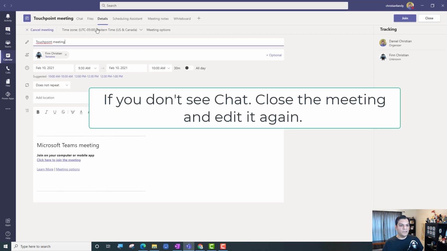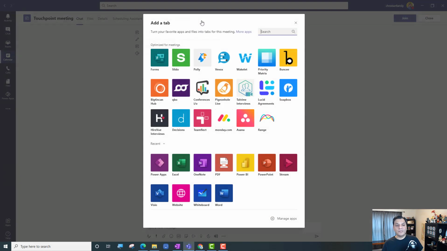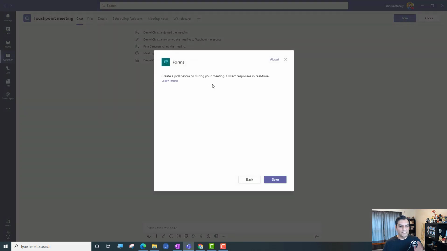And then when you come over here, you can go to this chat. You see that one little section? You click on chat over here. And once you're in the chat, click on the plus. And from here on, it's almost the same, except for this one little change. So I'm going to click on add. It puts that new information in. And then you go ahead and create the poll.